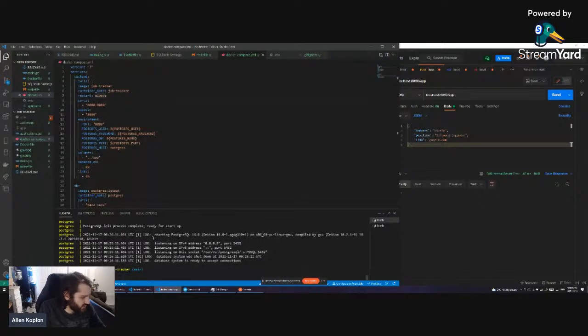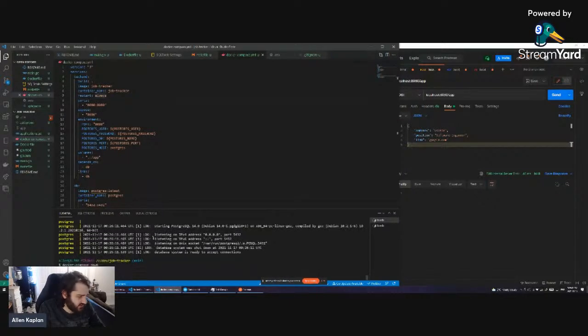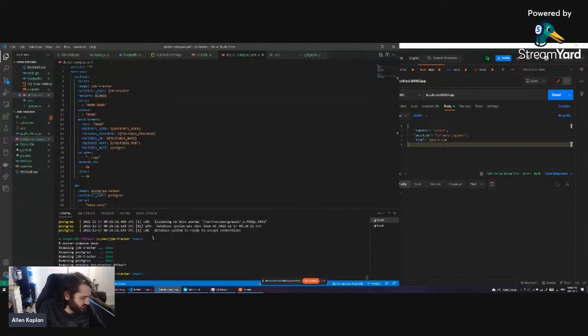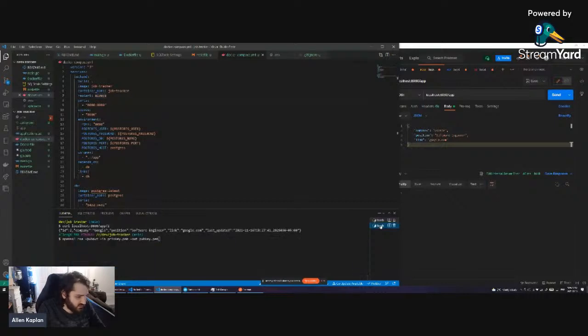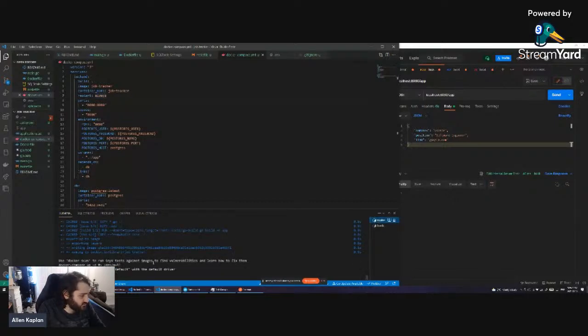Sudo docker compose down. So this will shut down everything and wipe it, remove it. Make up. Things worked really well for 1 second, then we stopped it and it didn't work again. So that's how life likes to treat us sometimes.